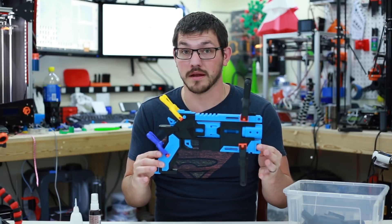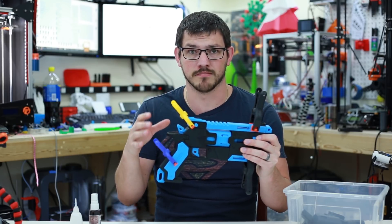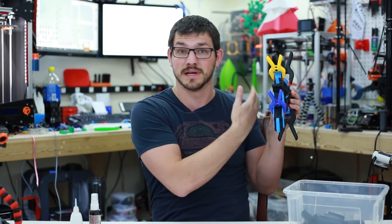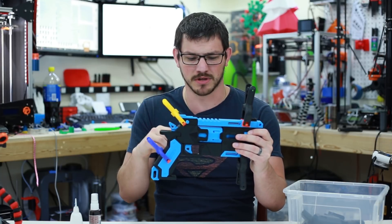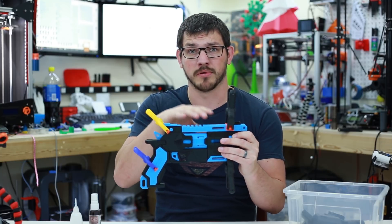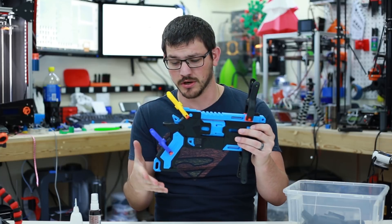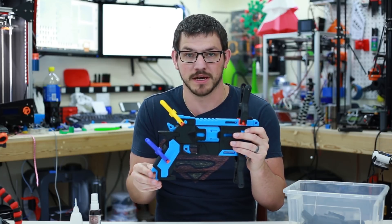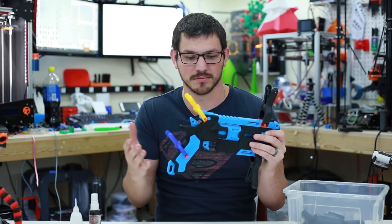I went ahead and mocked it up — I have some clips from Harbor Freight and these work out great for putting together models like this. The gun is basically split in half for the most part, with one or two parts that span both sides. I can pinch these on and hold a lot of parts together so I can see how everything matches up and where the parts actually go. I don't have a patron account so I don't have access to any PDF assembly instructions.